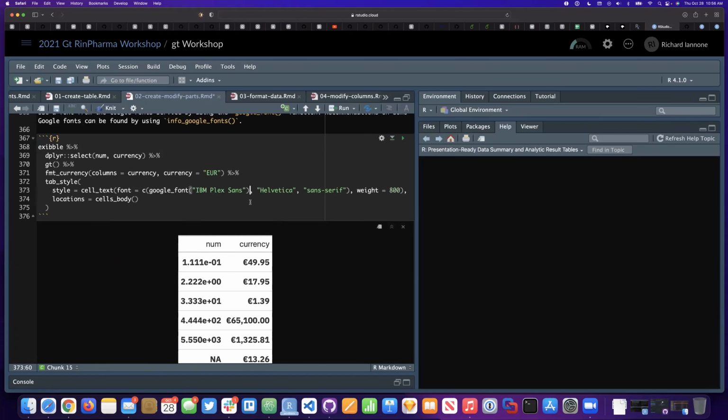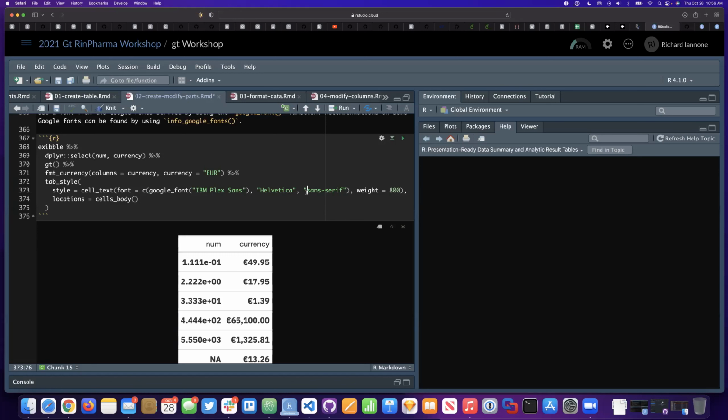I think at the heart of it, Rich, people are trying to figure out, is there a way to figure out what fonts are available to them? Yeah, certainly. On your own system, depending on your system, there's usually some utility to look through fonts. On the Mac, it's Font Book. On Windows, it's something else, which I'm not sure of. In terms of R packages, there's a few that help you narrow it down and give you the exact names you need, even the R compatible names, because some things have spaces.